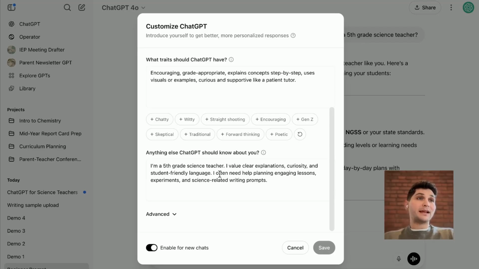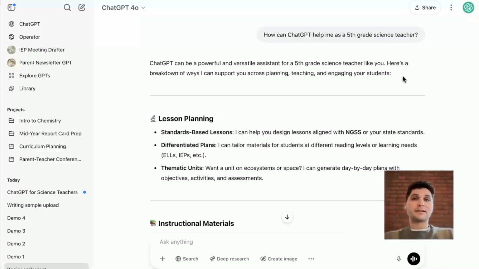I often need help planning engaging lessons, experiments, and science-related writing prompts. This will help ChatGPT in its future responses knowing what your role is, who you are in the school, what types of traits that you like to respond with. We recommend that you update your custom instructions as soon as you can. This will help you get the most customized version possible of ChatGPT.